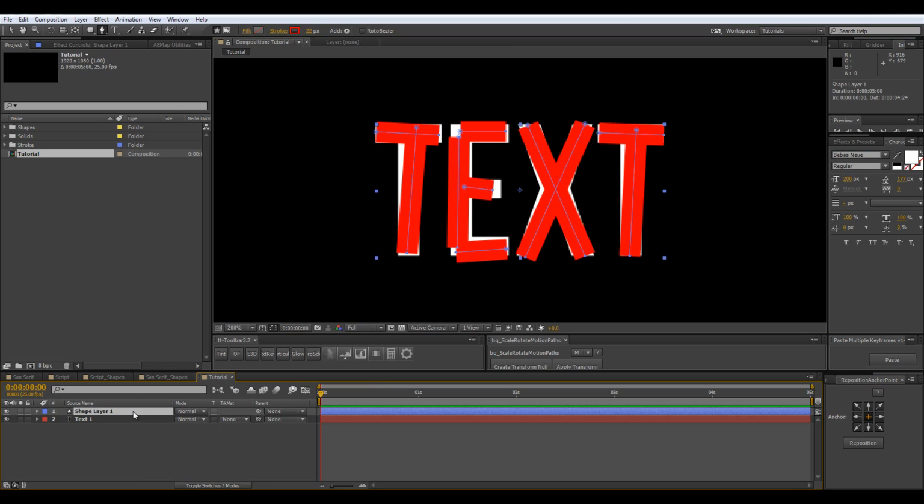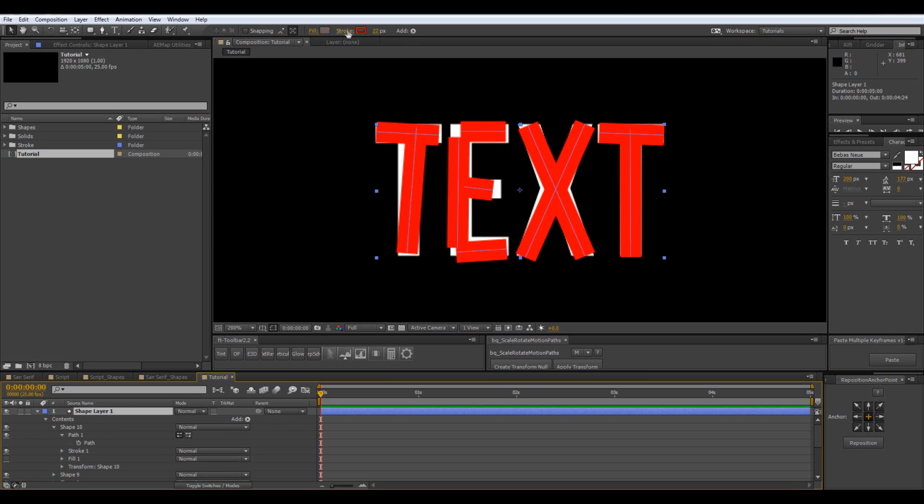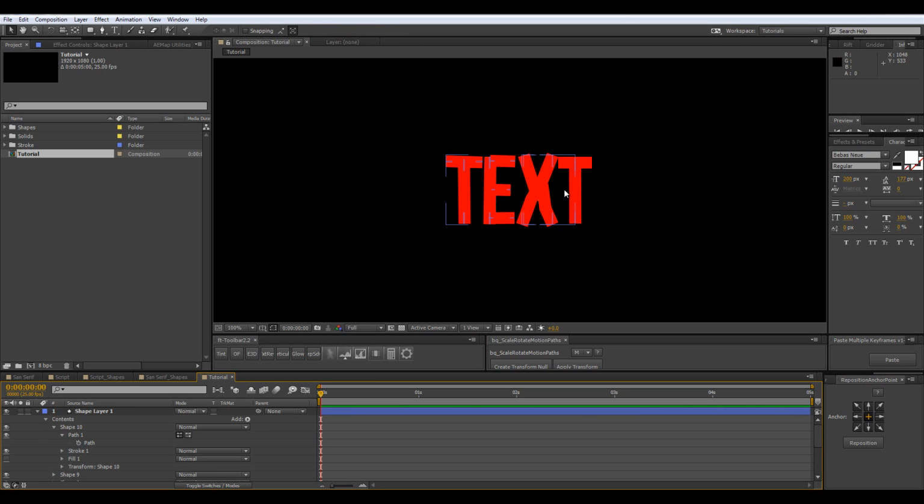As you can see, a lot of the text is not covered. I'm going to fix it right now by going to the contents and selecting the path of one of the strokes. I'm simply going to refine it by moving each vertex, so my text is fully covered. I can make my stroke a little bit larger, like 25 points, and it will make my life a lot easier. So as you can see, my whole text is covered now, and that's exactly what I need.